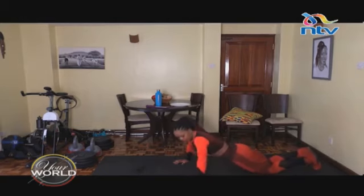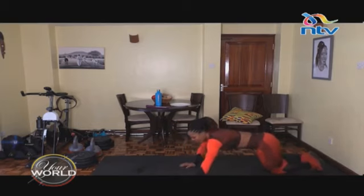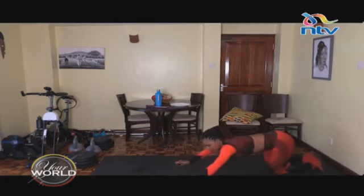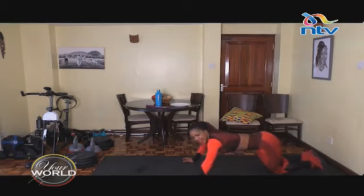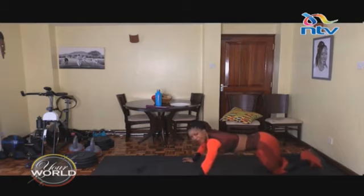Make sure your body weight is on your arms because we are trying to tone these arms. Don't go down and rock yourself back. You'll be removing the weight from the arms, which will not make the arms gain a lot. But if you have a wrist injury, you might be forced to ease off the weight, depending on how you feel. Let's go.